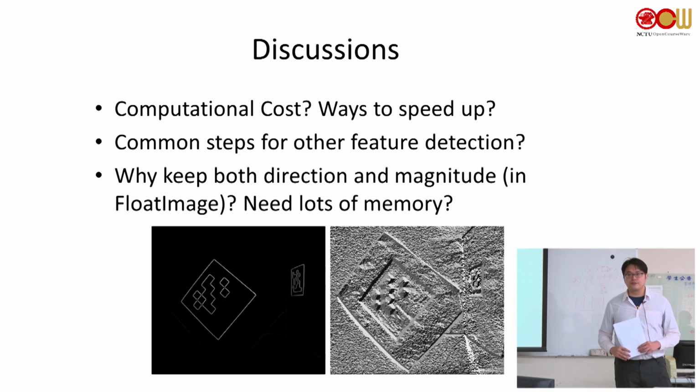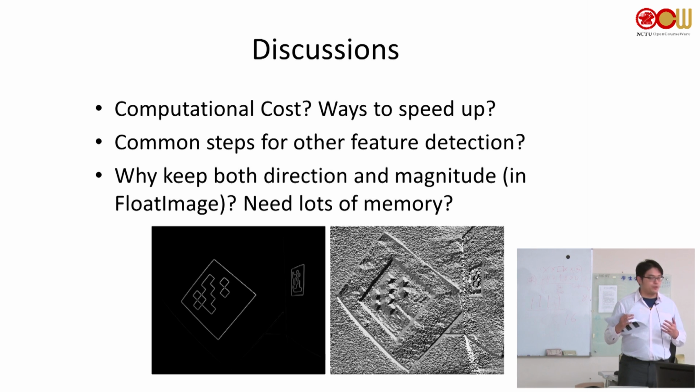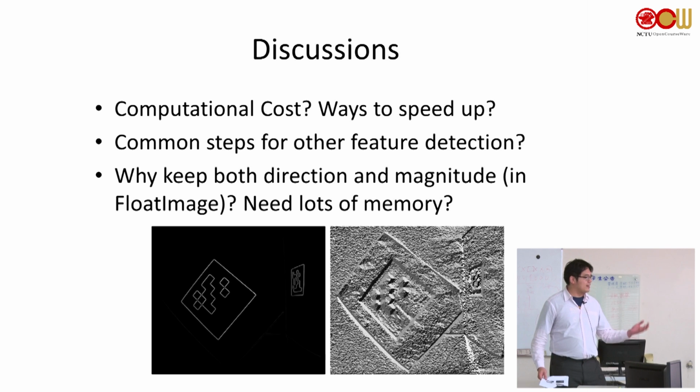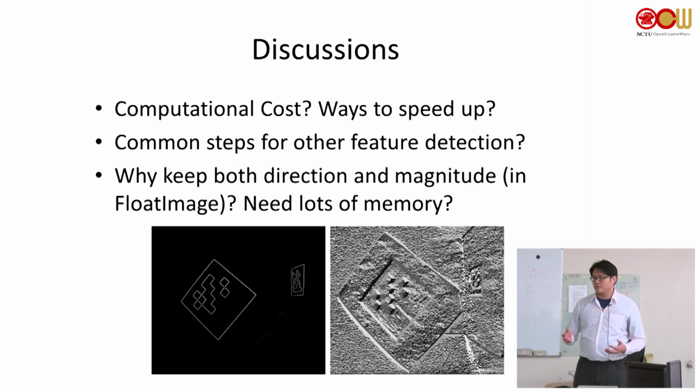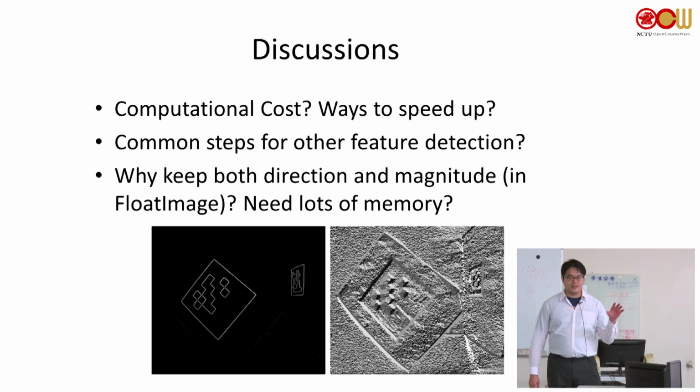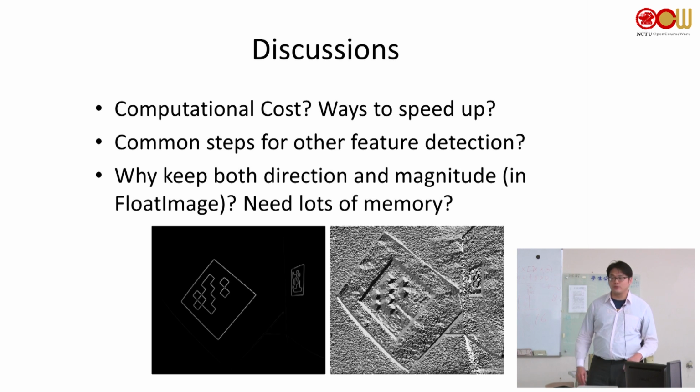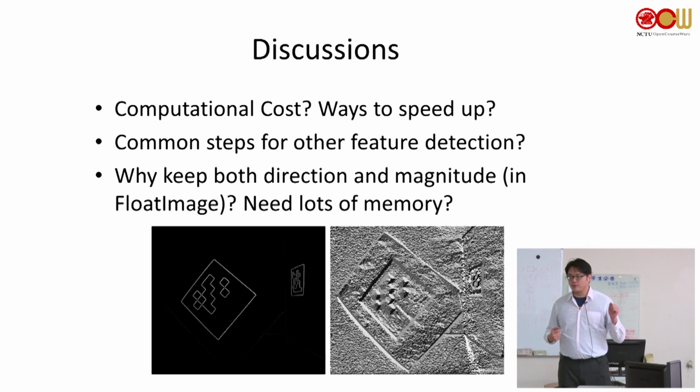Computational cost, maybe some ways to speed up. You can parallelize it pretty much because each task is kind of independent, and this is exactly what a GPU can do. So anything like convolution, a GPU could help you a lot. AprilTag 2 tries to do adaptive thresholding. That's AprilTag 2. So I would encourage you to maybe add AprilTag 2 to one of your 5 papers, maybe. Okay, that's a great way.